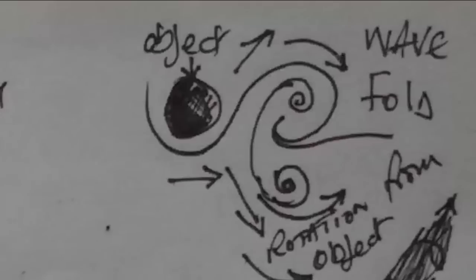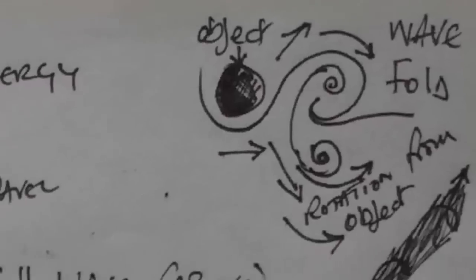So that is what the water looks like when it first does that, because that object would sink straight through, it is going to rotate the water, because matter rotates matter, whether it's energy or whatever, it doesn't even matter. Matter dropped through matter will cause opposite rotations. In liquid, it will also cause a wave fold. So that's the first thing you need to look at. That is what is happening when you drop something into water. It causes a negative rotation by the actual direction of travel, but because it's forced water in another direction, upwards and over, you also have another rotation, which is now double helix. You have two rotations in one.